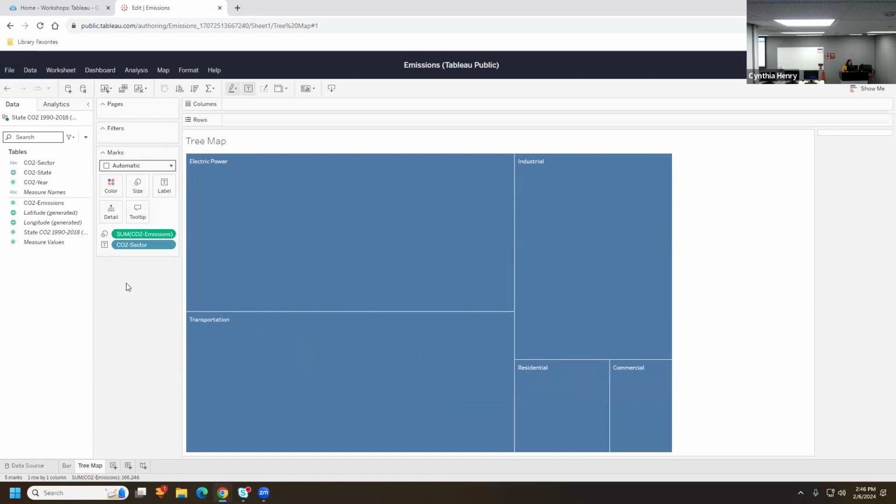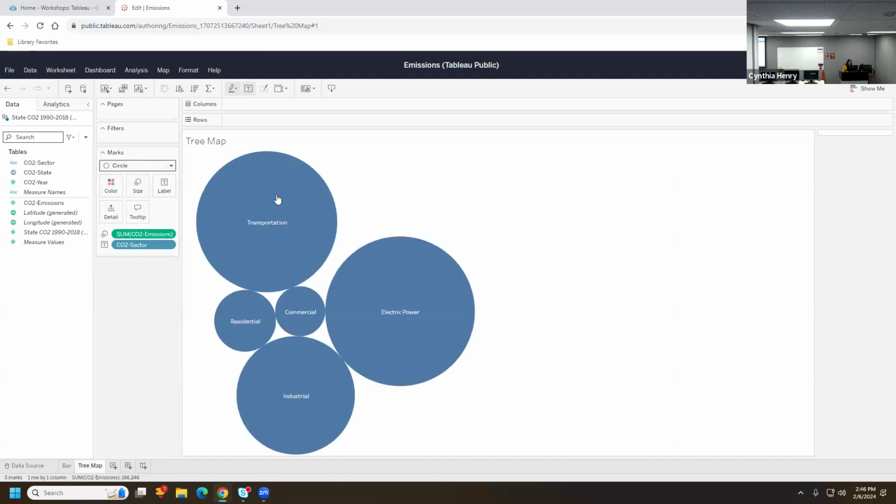Let's say instead of a tree map I wanted circles. I can tell Tableau how to do that differently by using this here. Instead of leaving it on automatic where it selects it, I can change this to circles. And it will put it over here into circles.